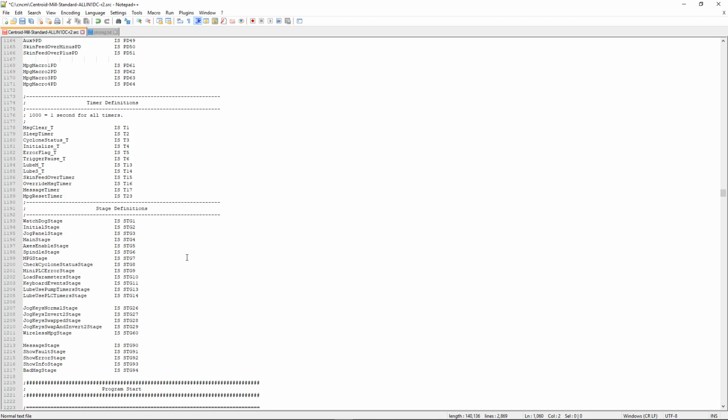So what you can do is have a bit that gets set that will have logic in the PLC program that says, all right, when you're going to command a tool change, now I can turn the stage on. That actually speeds up how often the PLC program goes through, because rather than constantly going through every single line, if that stage isn't turned on, it skips right past it, so it won't perform anything in the logic.